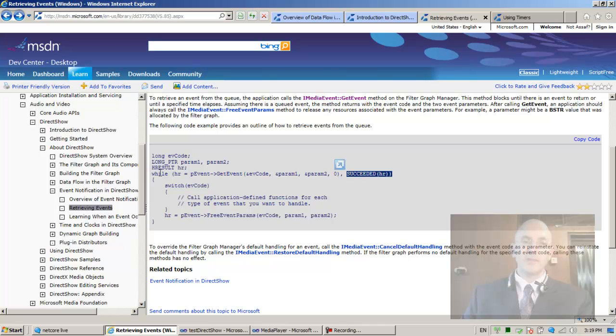A little bit confusing. Basically what it says here is as long as HR is successful, which means an HR comes from over here, so as long as GetEvent is successful, we will be in the while loop and we'll again invoke GetEvent. As long as GetEvent is successful, we will invoke it again and again and again. Once HR fails, then we quit the while. So this loop is good enough to extract a couple of events if there are events in the queue, but if there are no more events, then the loop is broken and the code execution continues after the loop.